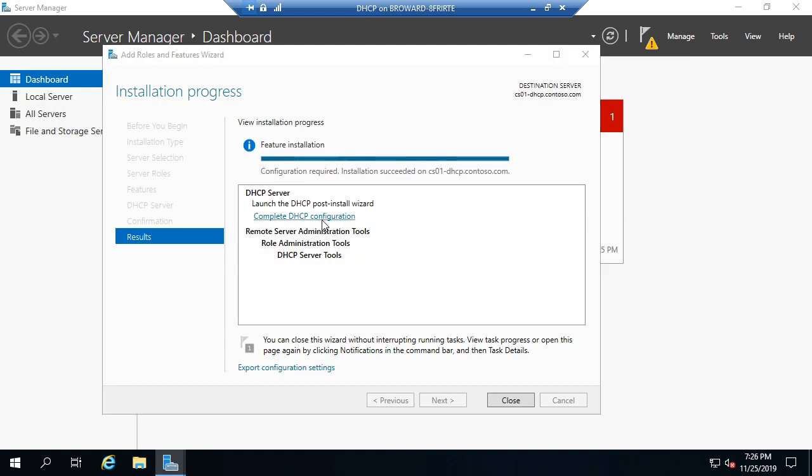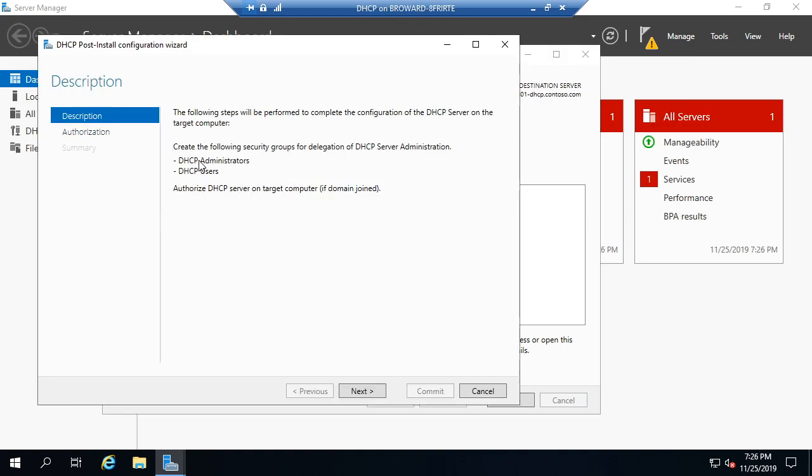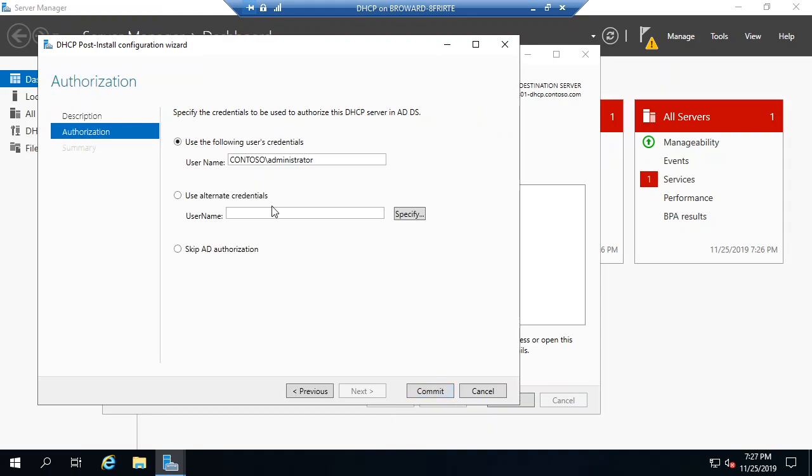Complete the DHCP configuration, meaning create 2 security groups, and authorize the server to pass out IPs. If you're not signed in as a domain admin, you're going to get horrible results. So don't do this unless it looks like this. If it says something like local machine, log out, log back in before you can go with this step. If you have to log out, it'll still be here. Don't worry about it. It'll still be here under the flag.